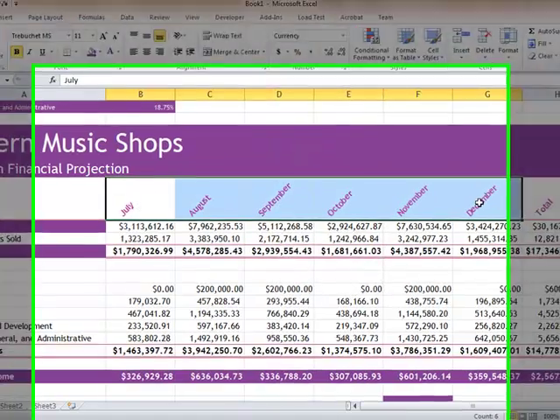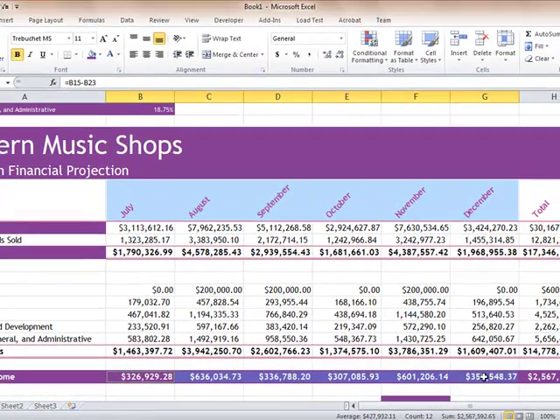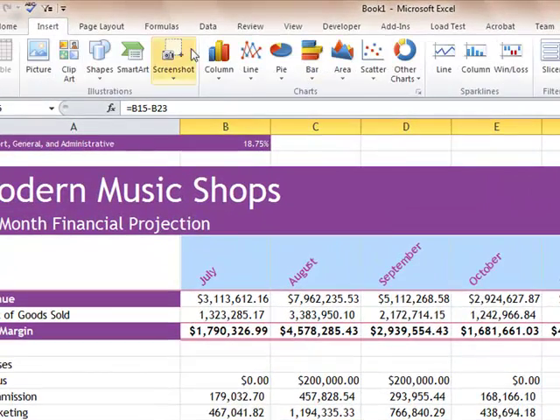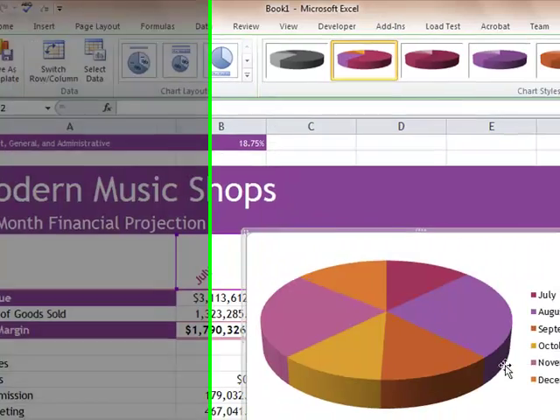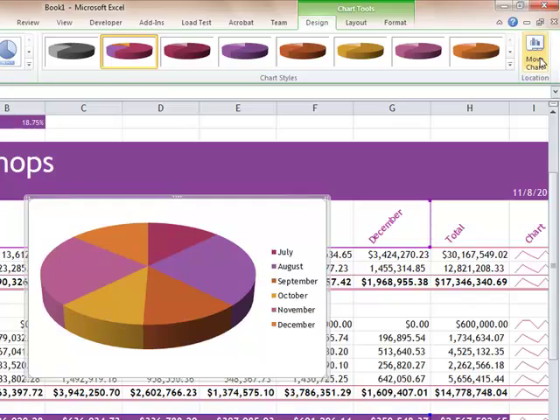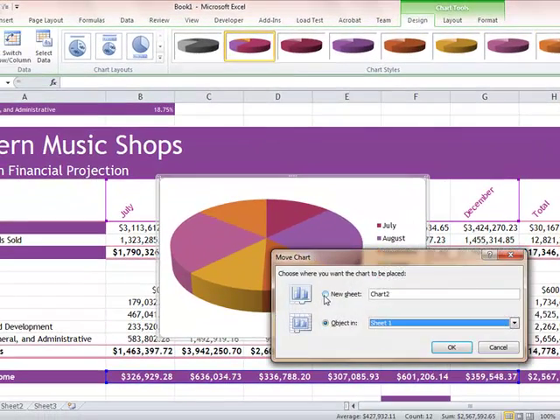Okay, B25 through G25, then hold your control key down and go through B25 through G25. And then we're going to insert pie, 3D pie. Okay, and then we're going to move chart, so make sure you're on your design. We're going to move chart to a new sheet.